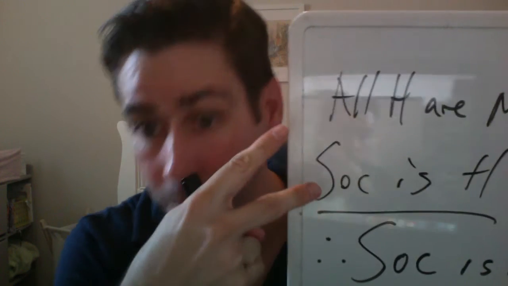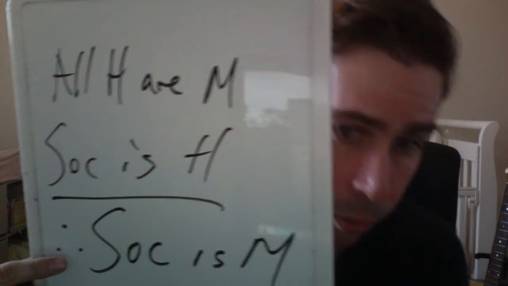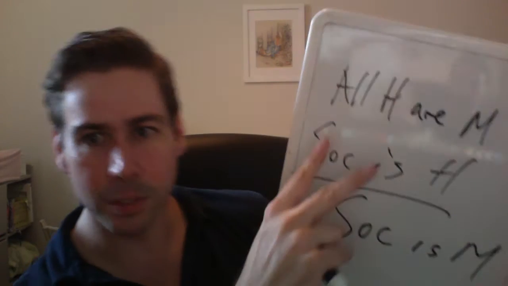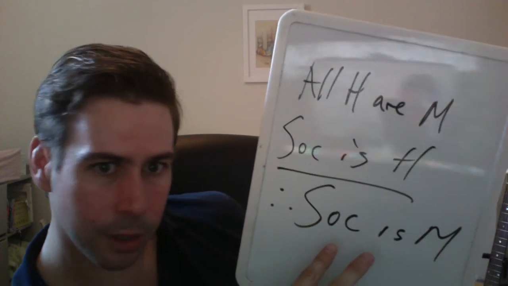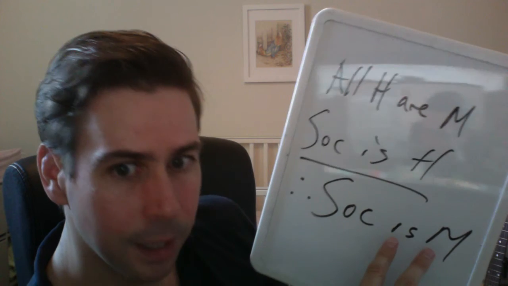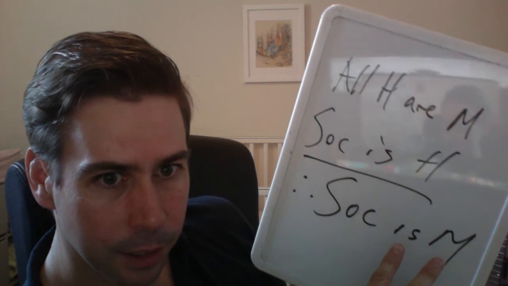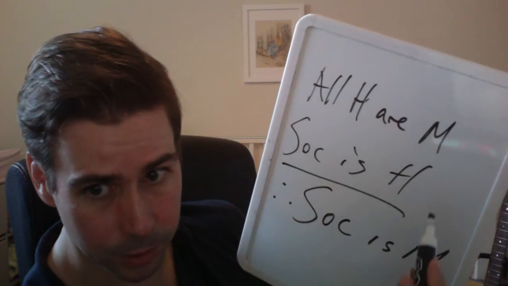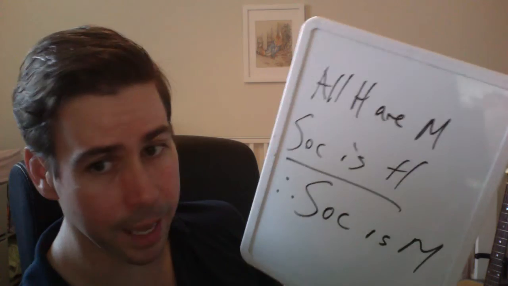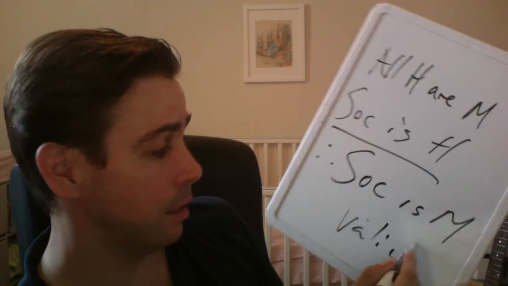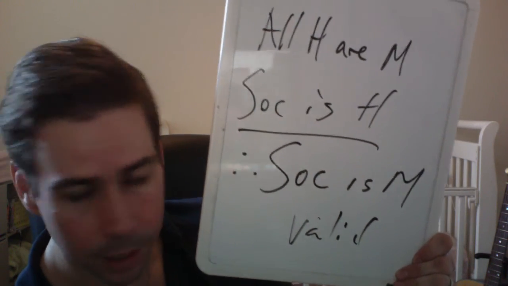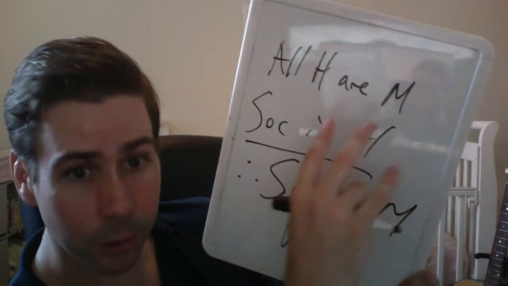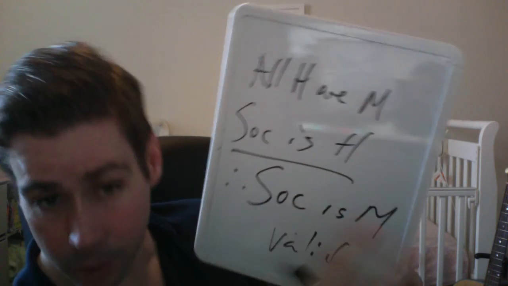These two lines are premises. This is a conclusion. If you look at this argument, if the premises are true, the conclusion follows from them, not probably, not maybe, not we think so but we'll have to check. It follows necessarily from its premises. If you have an argument like that, we call it valid. A valid argument is a matter not of whether what the argument says is true or false. It's a matter of the connections between the ideas in the argument.